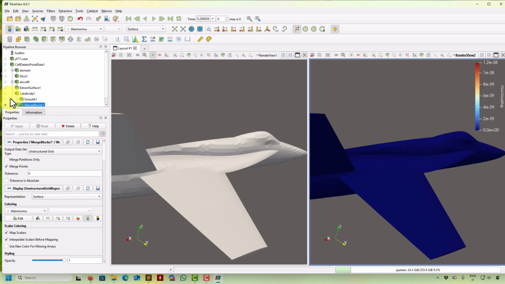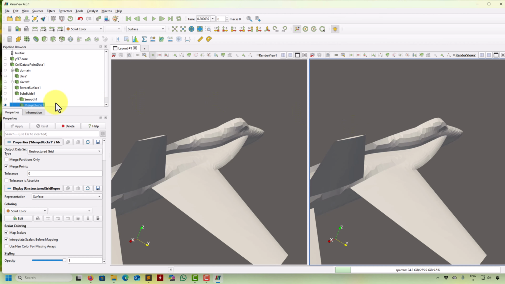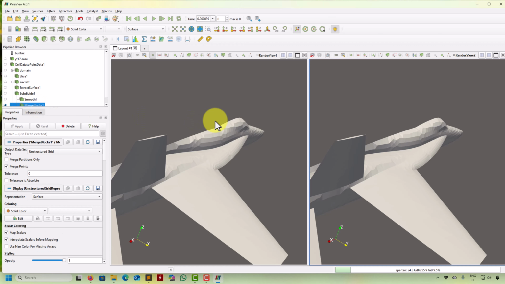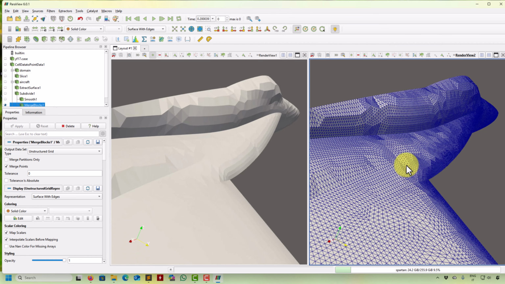So now let me hide this one, and I have this one. As you can see, we don't have the VTK subdivision anymore. It's just a single patch. To show you, here you have the VTK parts, or the index for each individual surface. Here we merged everything. So now if you do that smoothing operation here, you are not going to have that issue anymore. So let me do it here.